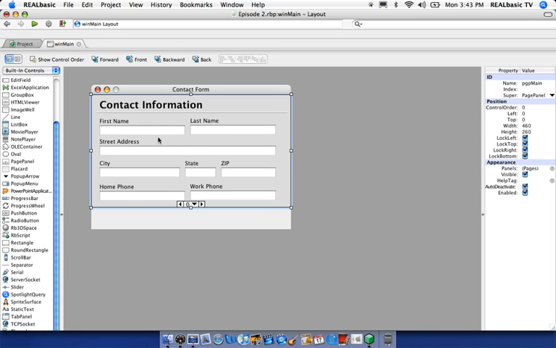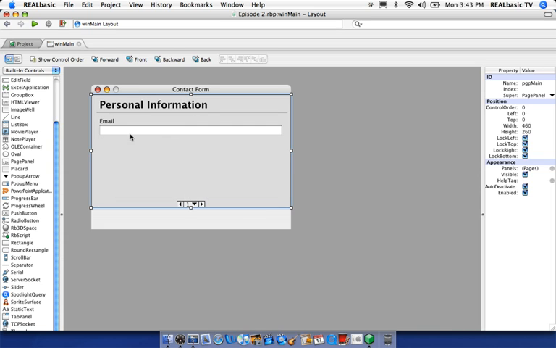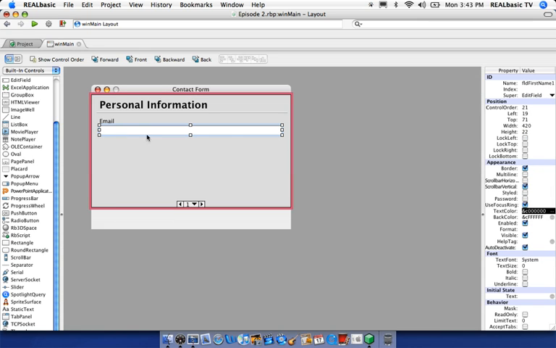But since we're not going to be actually referencing these objects or these controls, we're not going to do it within this project. So let's go ahead and rename our edit field here to field email, and that looks pretty good, so let's save that.